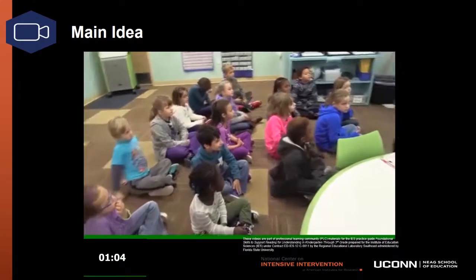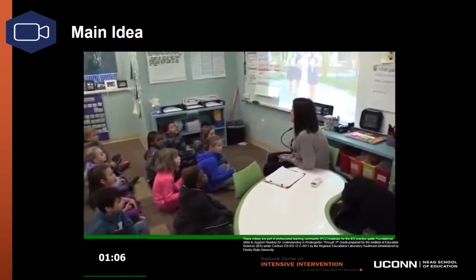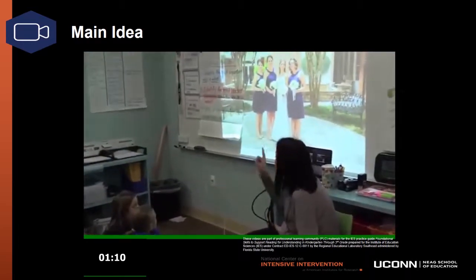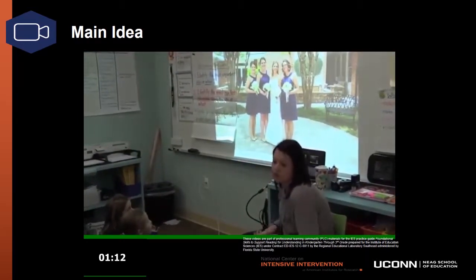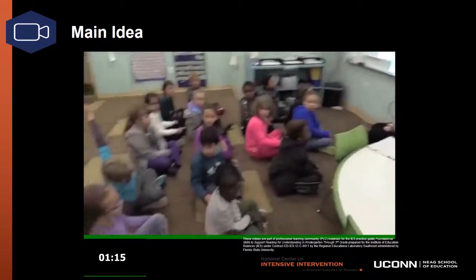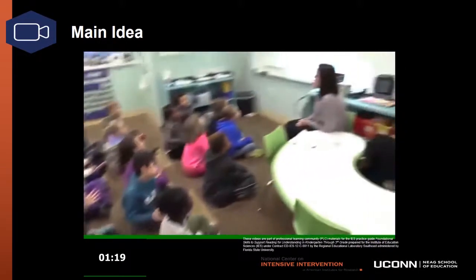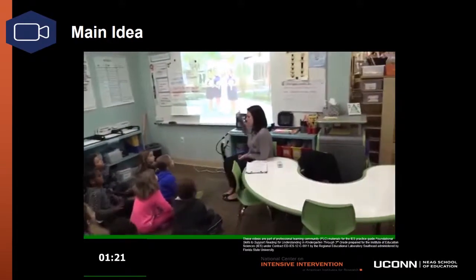Who thinks they can help us? Right now we're going to say this information in one short sentence using 10 words or less. That's step number 3. Rachel? The girl in the white dress is getting married. The girl in the white dress is getting married. Go ahead and put a thumb on your head if you agree.